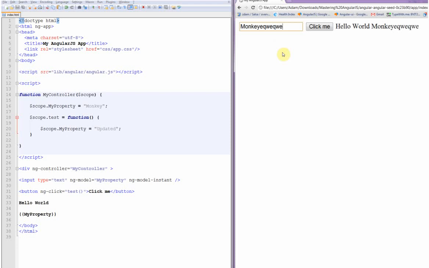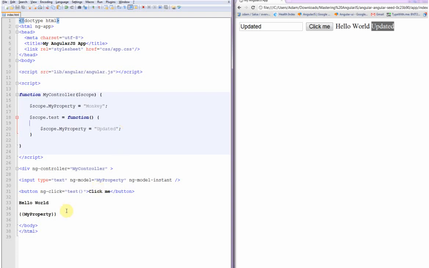So we're typing as usual, and then we click me, and we see that our input has been updated, and our little display of that value has also been updated. So hopefully you're seeing now that we've got real power from within our controller to affect how our view looks. So that's a good start.